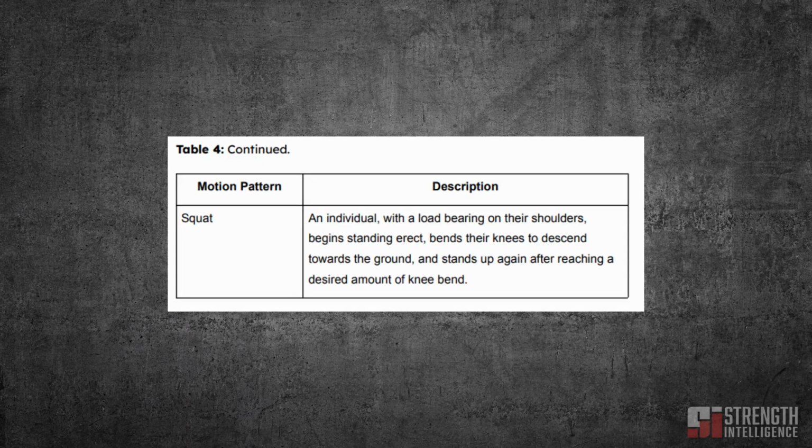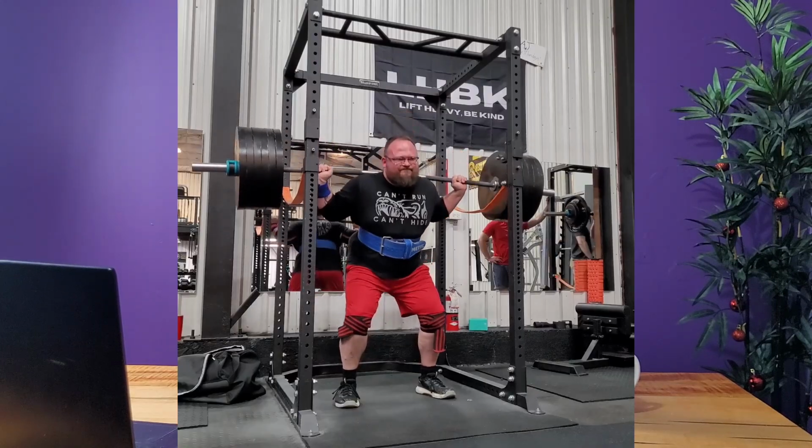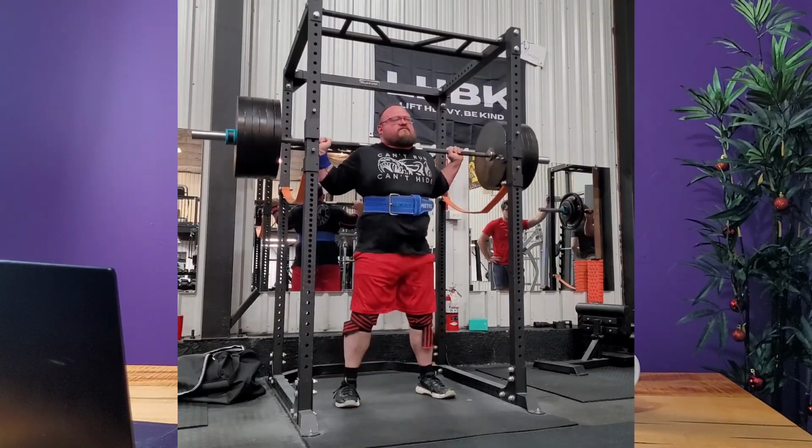Last one here, the squat. I think most people are familiar with the squat, but the abstract intent here is that the athlete stands tall, stands erect with some object typically bearing on their shoulders, bends their knees and squats down to some desired depth, whatever that is. We don't have to get into arguing about depth here with strongman. I can hear you guys already chirping about it. And then stands up erect again. And that's basically it. That's what constitutes the squat.